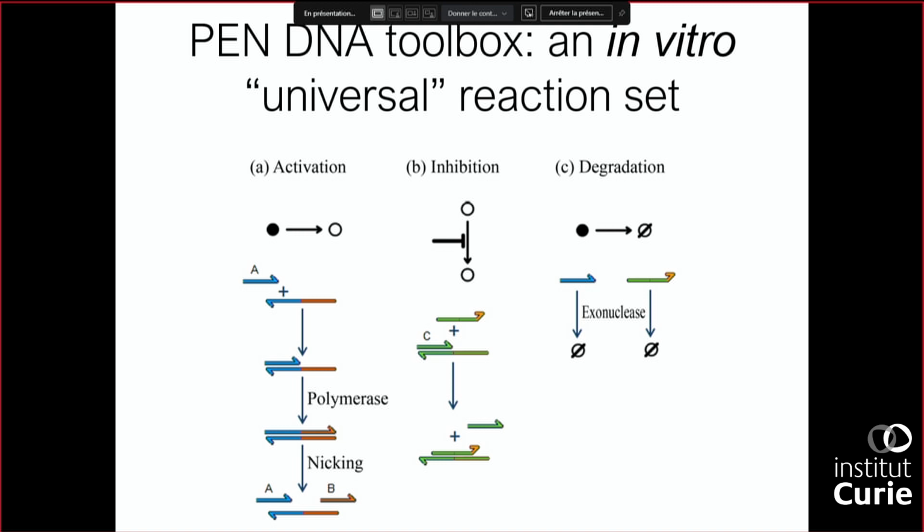And to maintain the system out of equilibrium, we also need a way to degrade. If we want oscillation, at some point we need to create stuff, but at another point we need to remove stuff, because we want to go back to the initial state. If we work in a closed system, we need a chemical sink. This is degradation, where we have the enzyme called the exonuclease, which chops these strands into very small pieces. They stay in the system, of course, but they don't have any more activity. So we have the three components that we needed: the way to activate, the way to inhibit, and the way to maintain the system out of equilibrium and in a steady state.